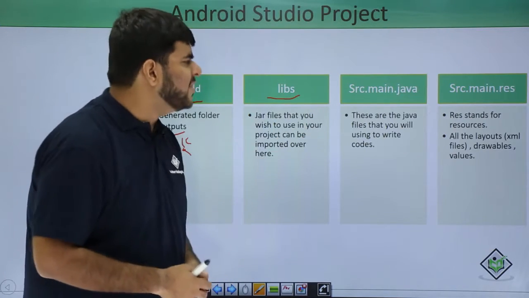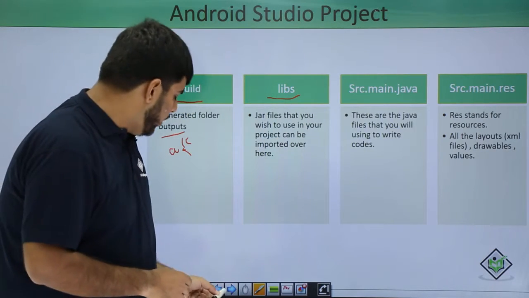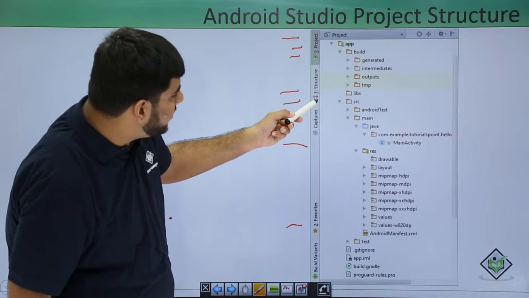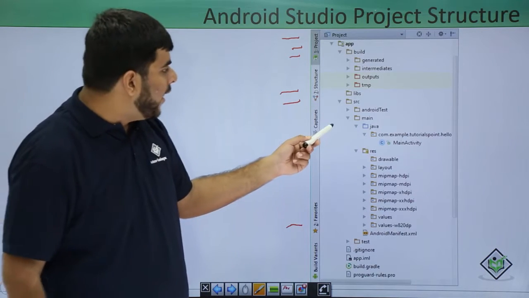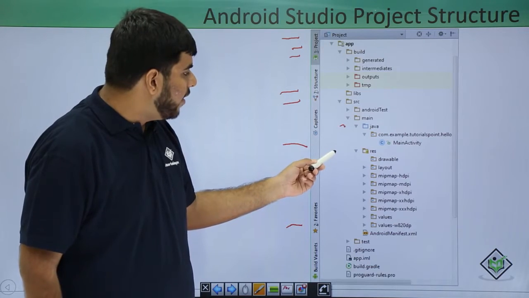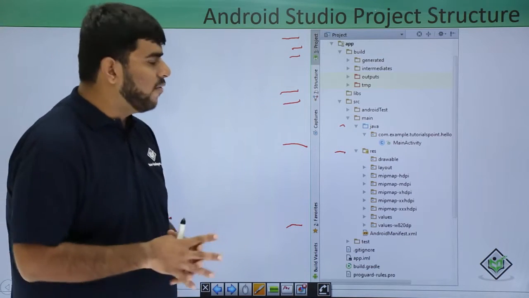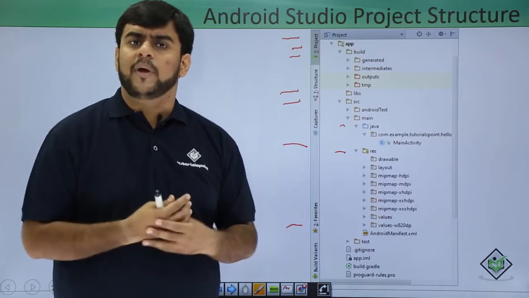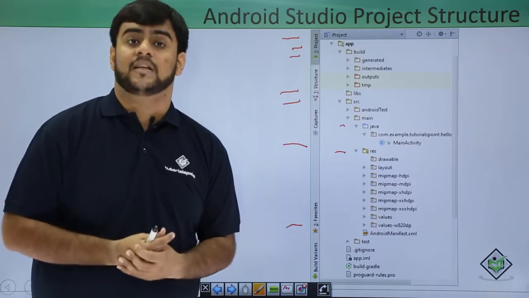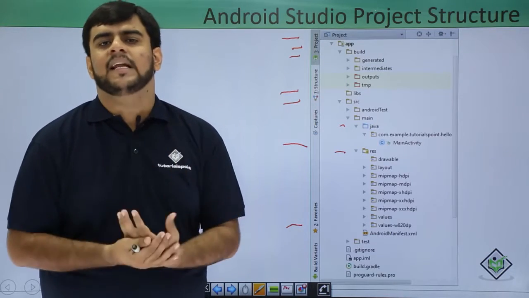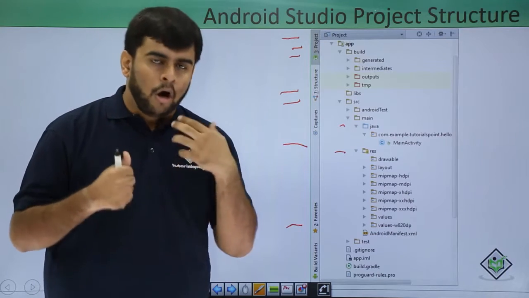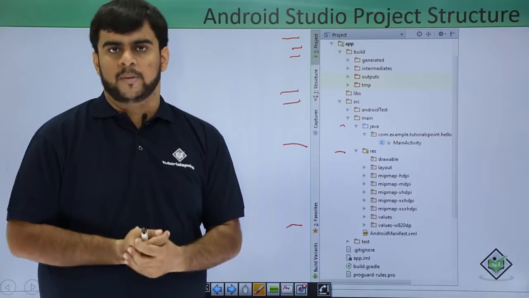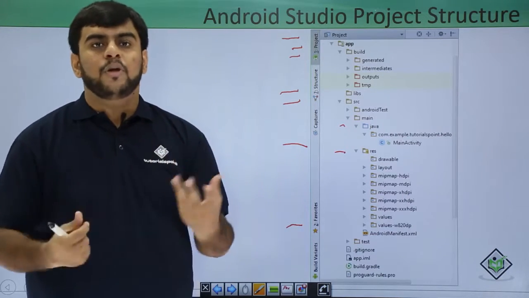Now, the next is the src folder. If you can see properly, under src, under main, we have the options Java and res. Let's come to Java first. I think you are very much aware of what Java is. We have been hearing this term very frequently, and very often we find that to learn Android application development, you need Java. But where do we use Java?